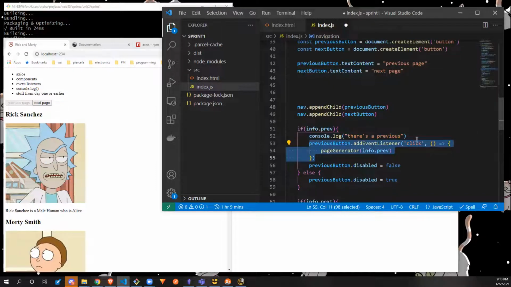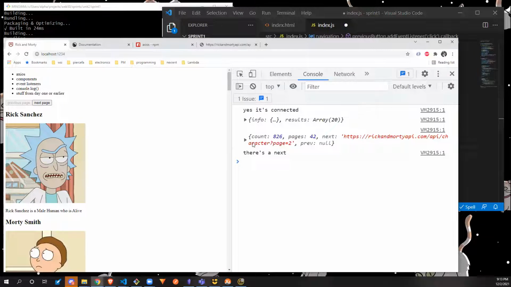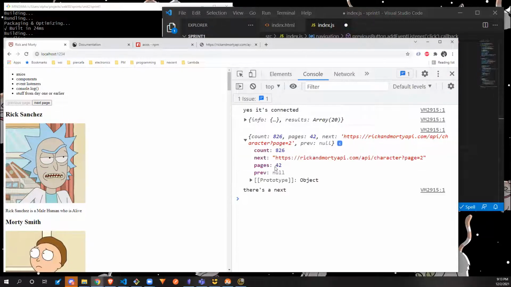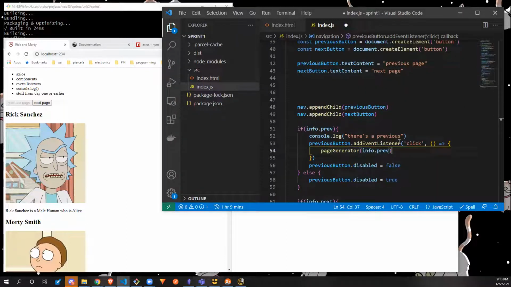It's going to add an event listener. When you click on it, it's going to go through and do page generator again using this previous button, which will be HTTPS blah blah blah page, whatever the page would be. There is no page 0, so it's just not going to do it.